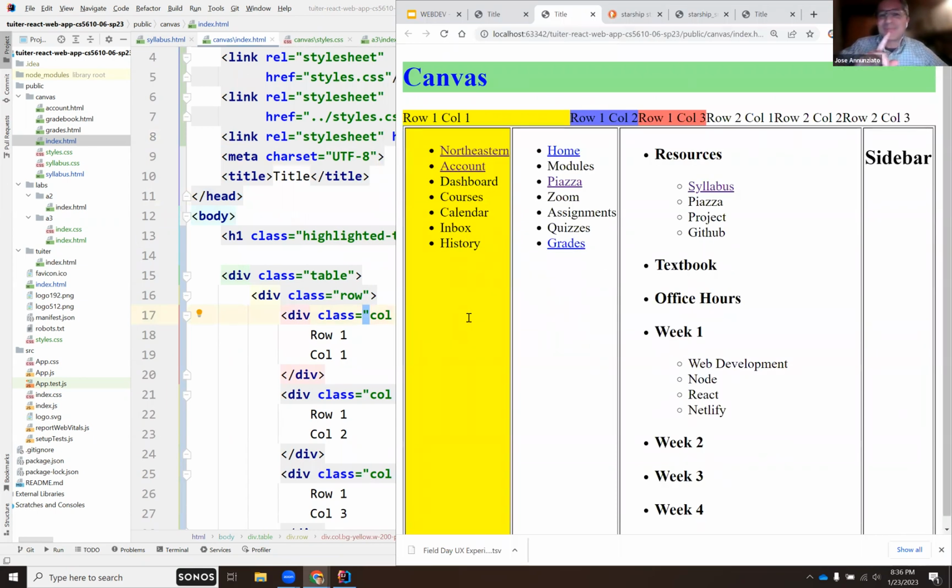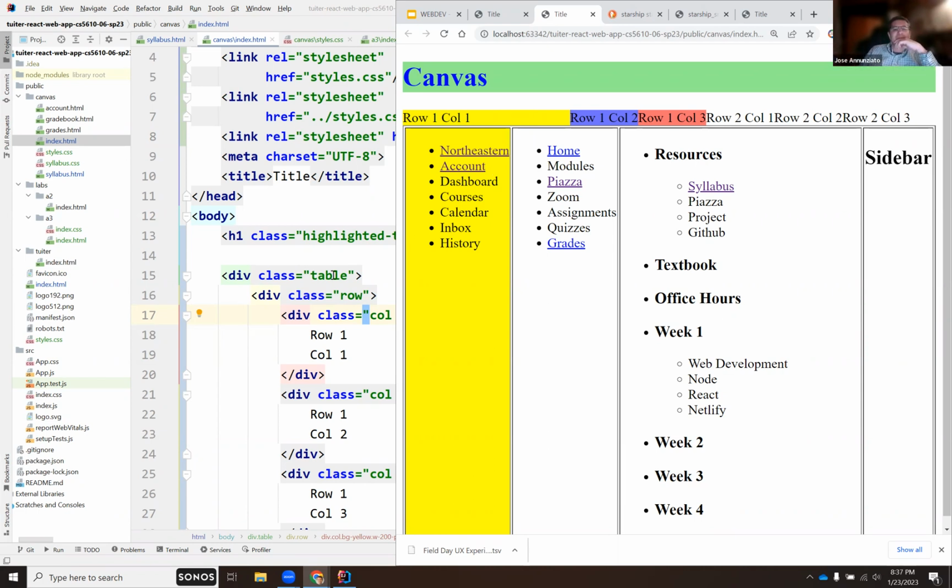So look at that. This now became 200 pixels, and allowed the other columns to just flow around. See that? Because this one is a float left, the default behavior is that everything that follows is now going to behave as float left, until we break the behavior. Where do we want to break the behavior? We want to break the behavior here, because we want each one of these rows to be independent and be in separate rows, right?